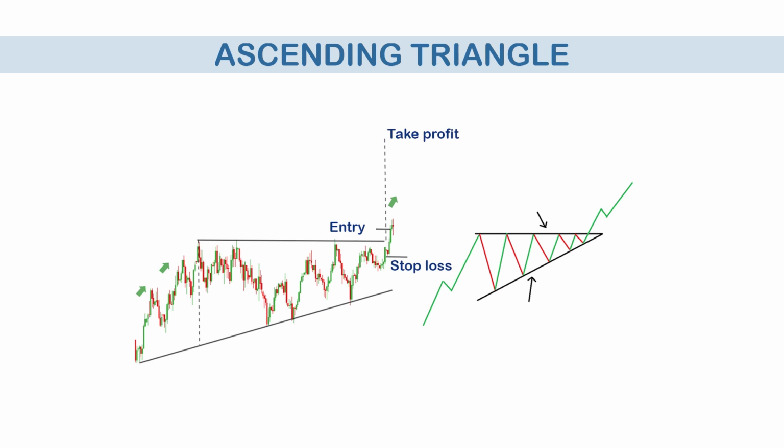Ascending triangle. An ascending triangle can be seen in the chart below. Leading on from the existing uptrend, there is a period of consolidation that forms the ascending triangle. Traders can once again measure the vertical distance at the beginning of the triangle formation and use it at the breakout to forecast the take profit level. In this example, a rather tight stop can be placed at the recent swing low to mitigate downside risk.